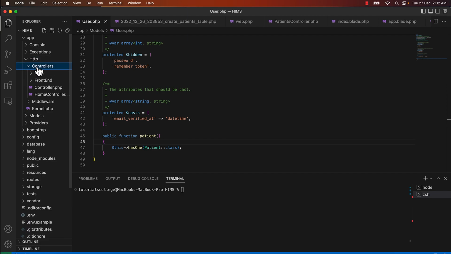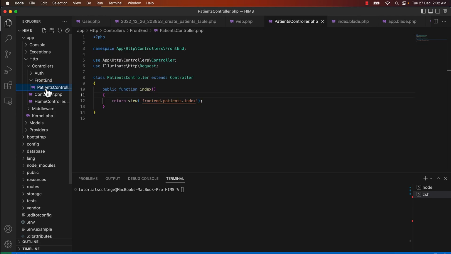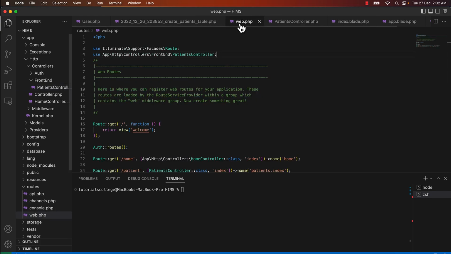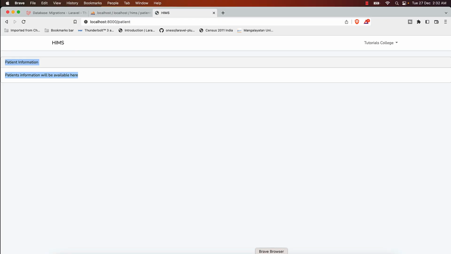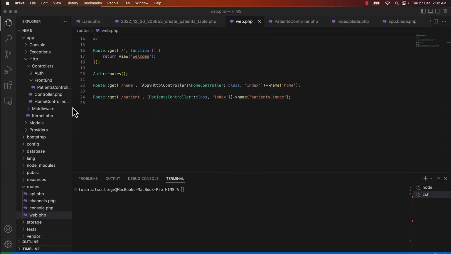And then lastly, we added a controller in our front end directory for handling the patient's requests, and we created one method index wherein we just plainly return the index, and then in the routes we have added a patient route to our web route, and we can see the result. So I think this pretty much explains the basics of migration, model, controller and route function.